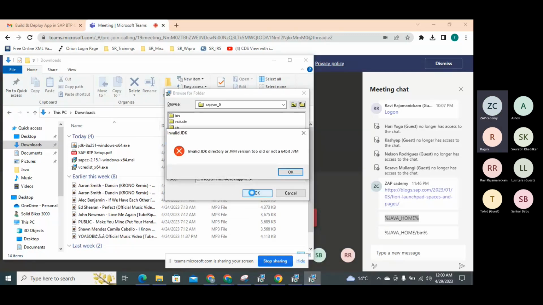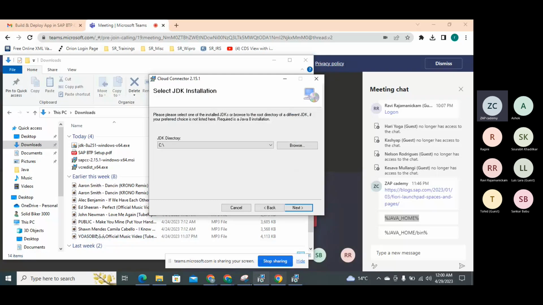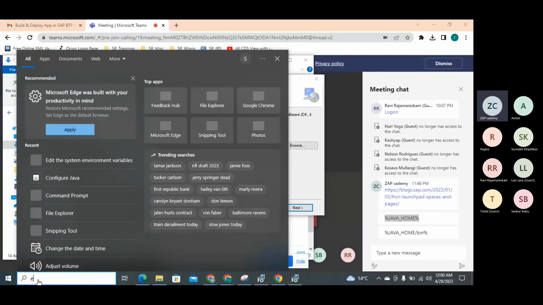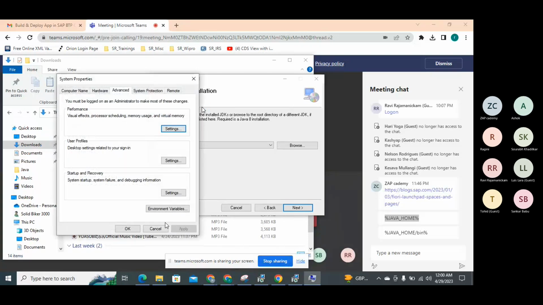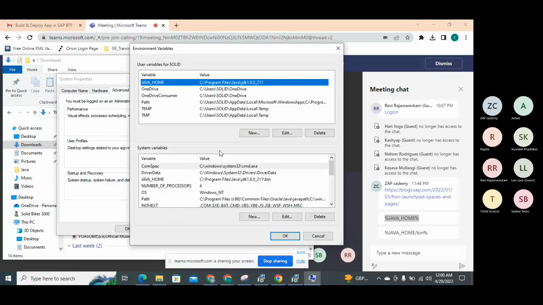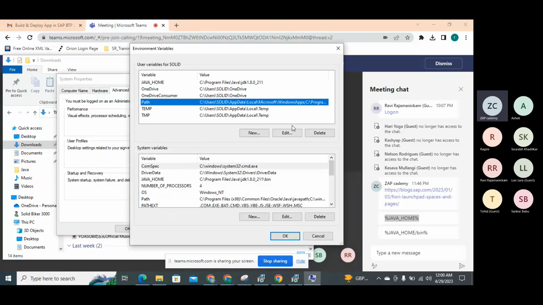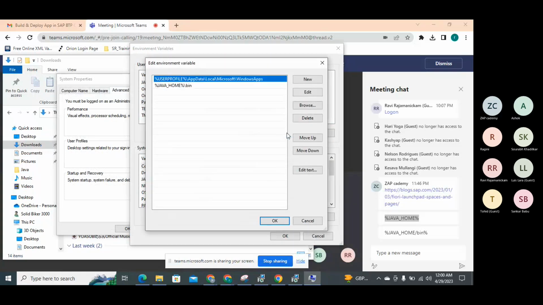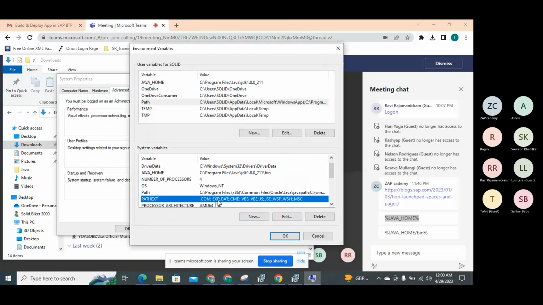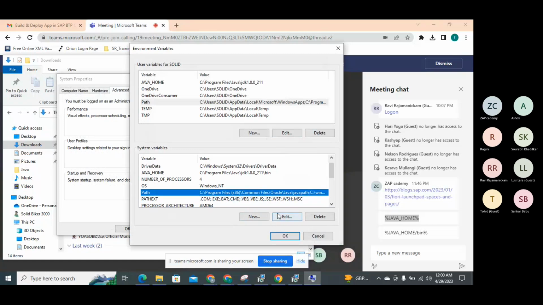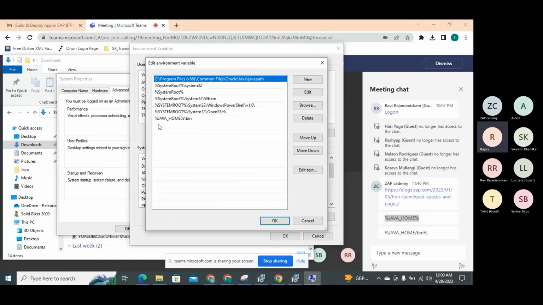Let's do one thing. Go to your environment variable one more time. Is this applied properly? No, I think that's applied properly. Go to the first path and edit it one more time. Java home, this is correct. Click OK. This also, go one more time to path. Seems to be fine. Click on OK.